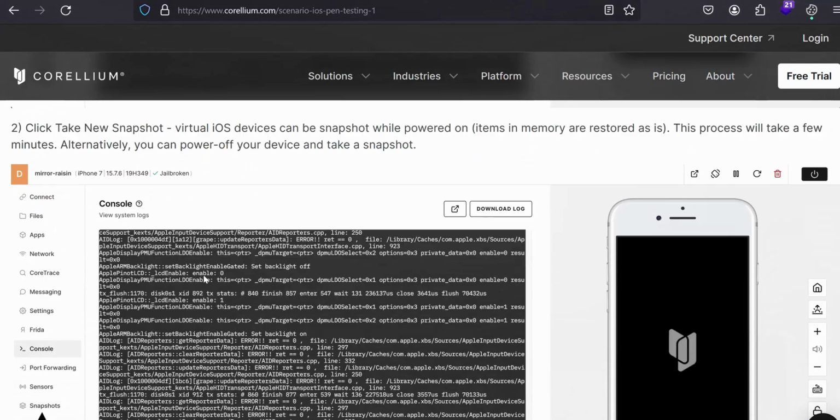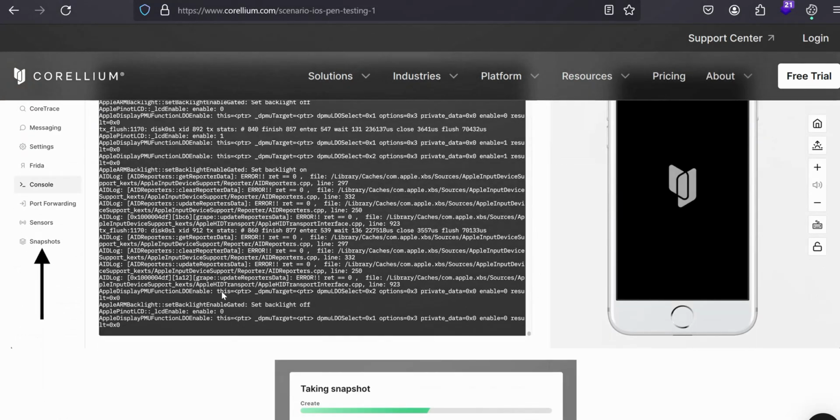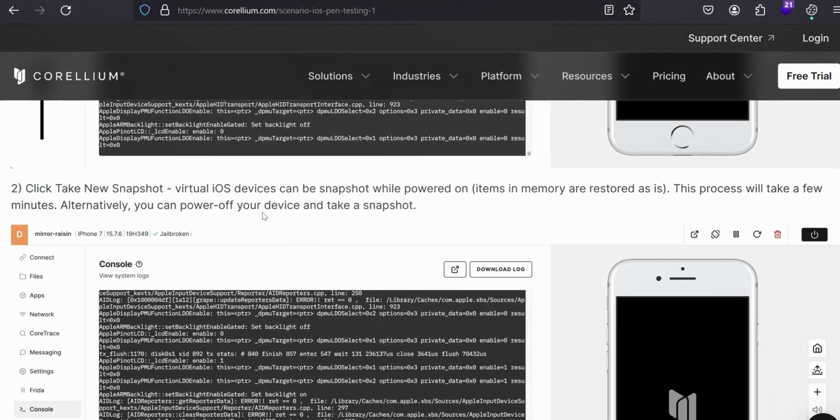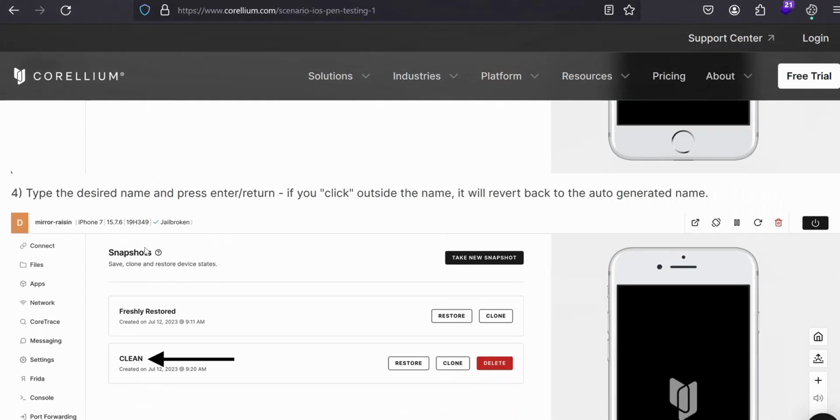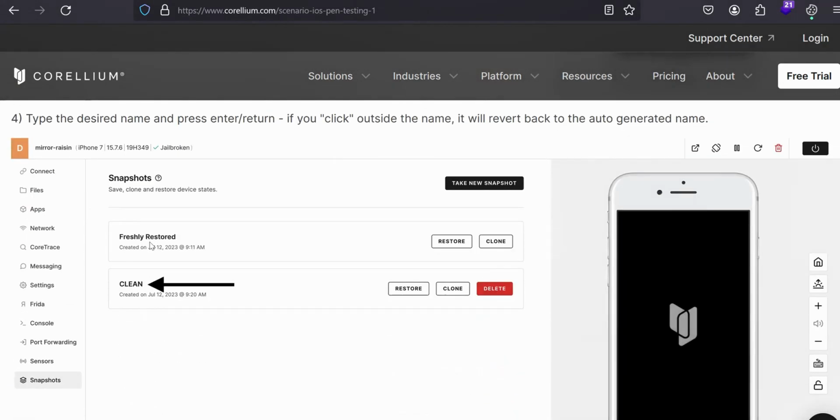You can see here, you can take a new snapshot, and then you can name it whatever is required. Snapshot one, you can change it to fresh clone, or new one, or test software one install, test software two install. As per your convenience you can name that snapshot. Okay, then we'll move to the next one.